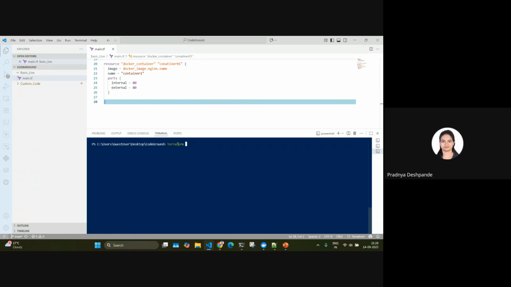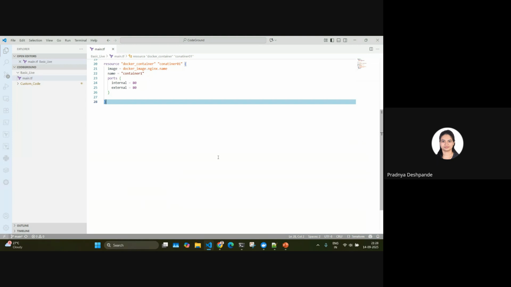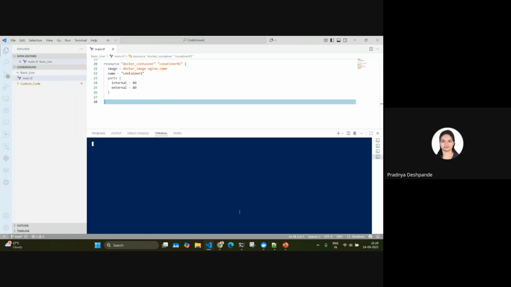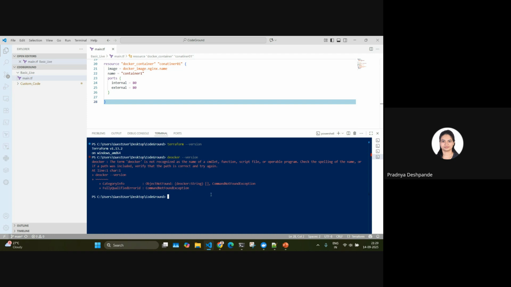Terraform. Okay, so the Terraform version which is available on my system is visible. Let's check for Docker as well.